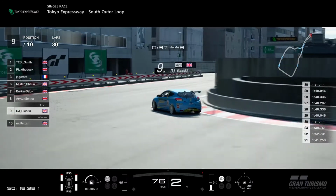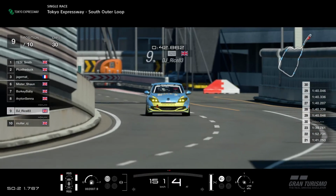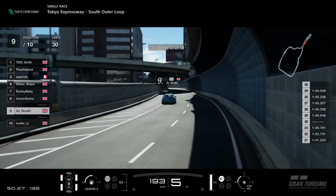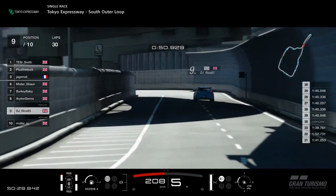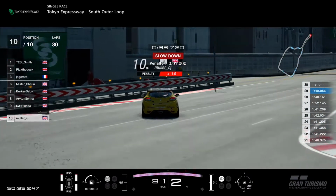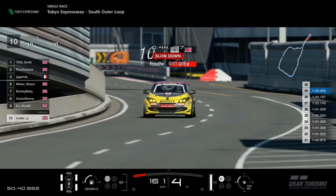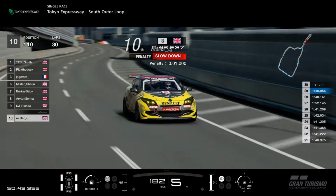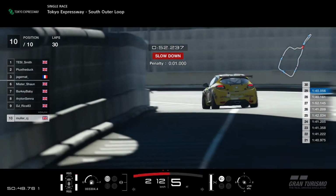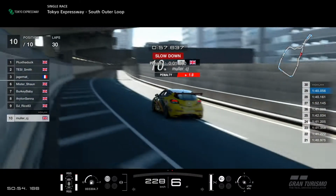Skipping ahead yet again, we have come back to lap 30 for the remaining 10 minutes of the first part. We have Ricey down in 9th after fixing some damage and some pit stops later. Muller is finally on the same stretch of road as Ricey, but he still has a bit of ground to catch up on. And he's got himself a little 1 second penalty as well. As I said before, the penalty system in this game is a little bit ludicrous and might need a looking into before Gran Turismo 7.